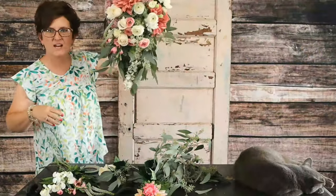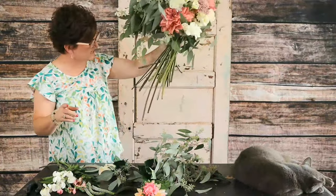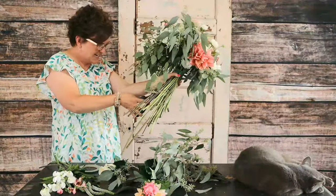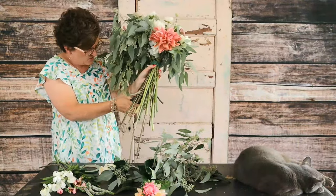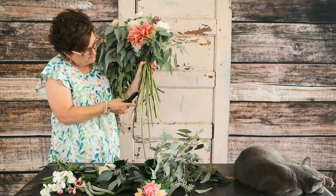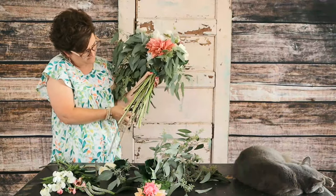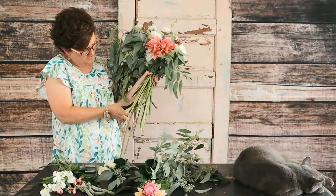Okay, so there is our bride's bouquet. Now, I'm going to walk in here really quickly and grab the bridesmaid's bouquet because I'd like for you to see them side by side. It's going to take some work for me to cut all of these stems, so I'm probably not going to cut them all right this second, but of course I'm cutting everything that's fresh. So we're going to trim all of these stems.